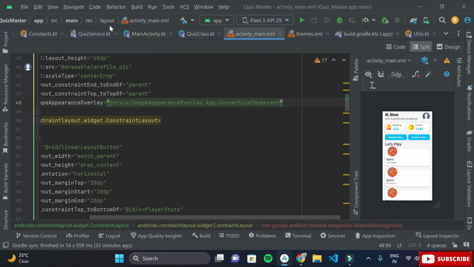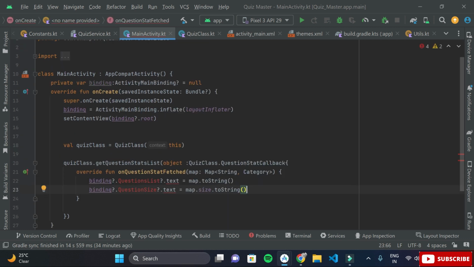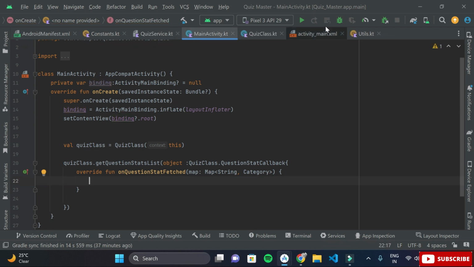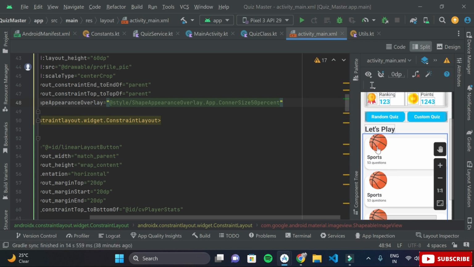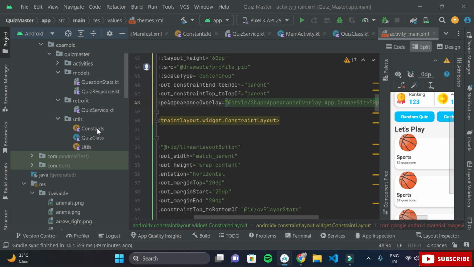Now we need to define an adapter for the recycler view. So let's work on the backend now. For the adapter, we need a list of data that we are going to show in each item of the recycler view, like the image, category name and number of questions. Then let's go and prepare that data.